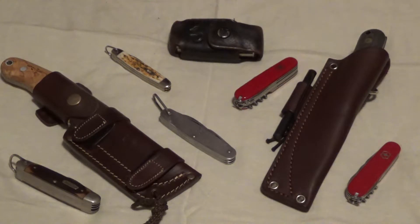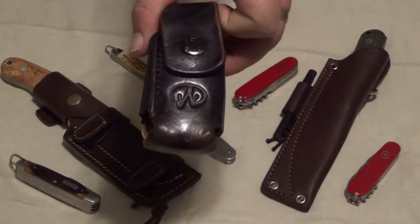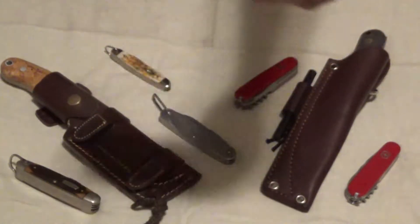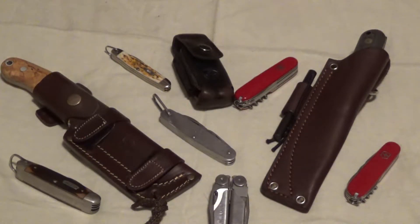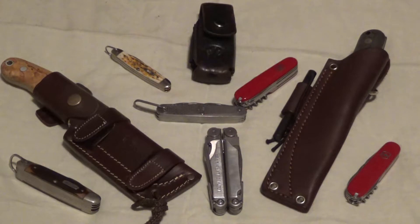This specific tool does have a leather sheath, so that takes the others out of the picture. What we have left is the Leatherman Wave. As you can tell, this is the sheath — it's kind of worn out. I've had this knife pretty much attached to my side, not every day, but pretty close, for the past three or four years. We'll go ahead and get started with the Leatherman Wave.